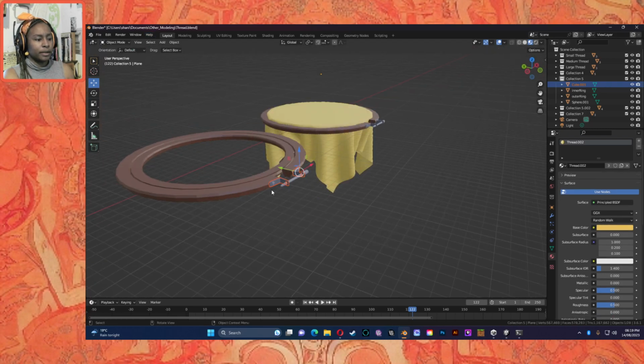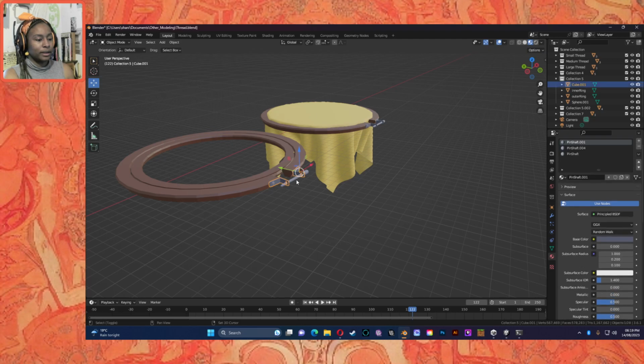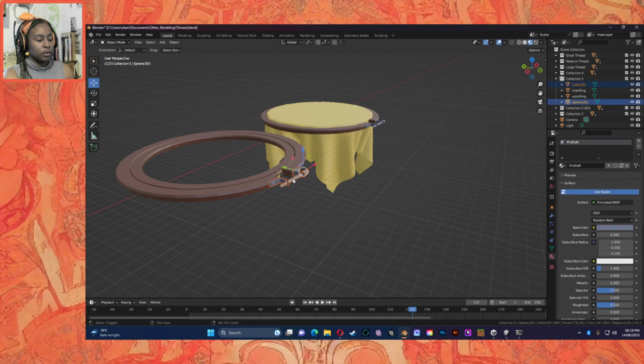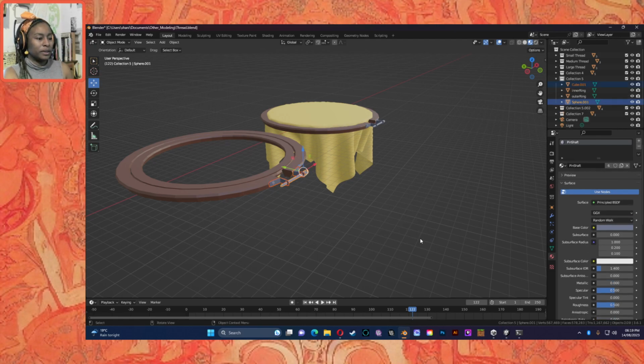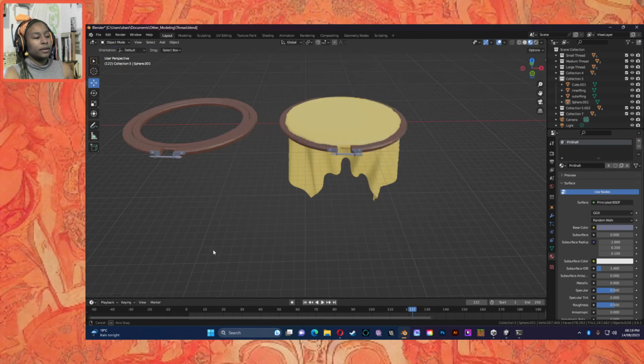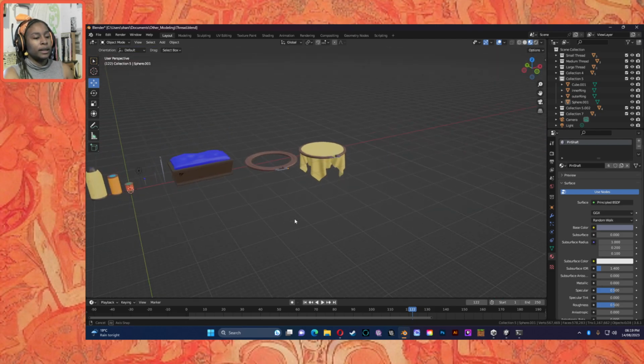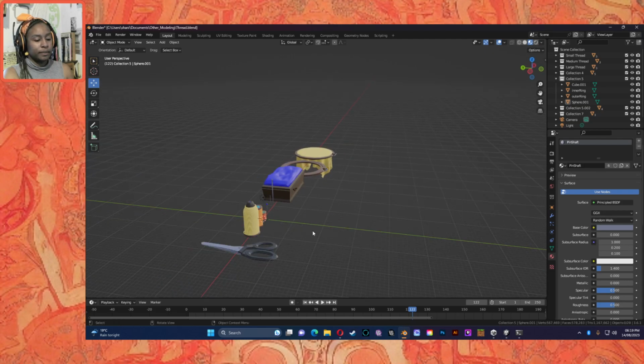Oh, because I'm in edit mode, obviously. So are these all one already? Oh, but if I join those, they'll have to be the same material, won't they? That was why I didn't join them before. No matter. They will live apart and be just fine.